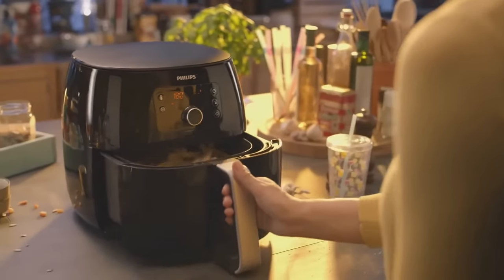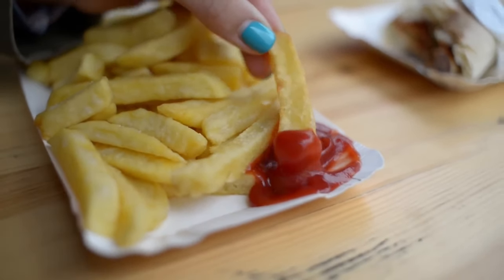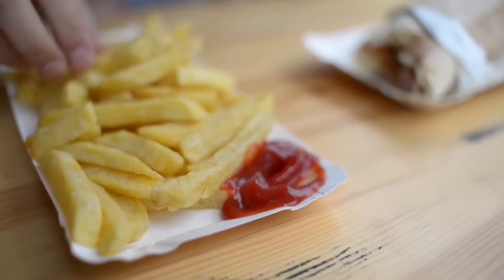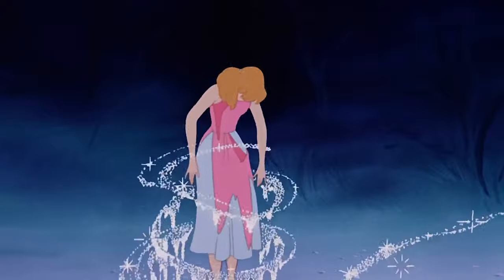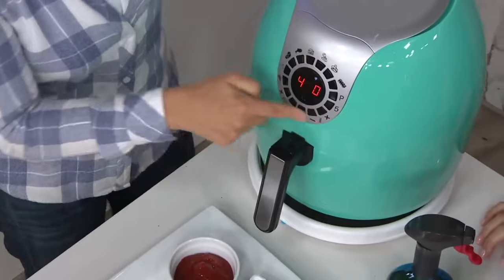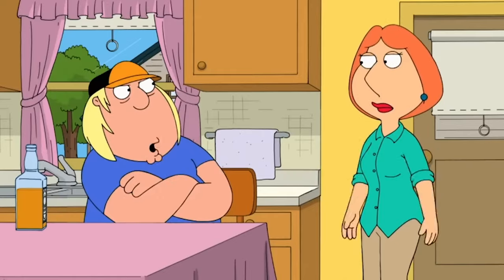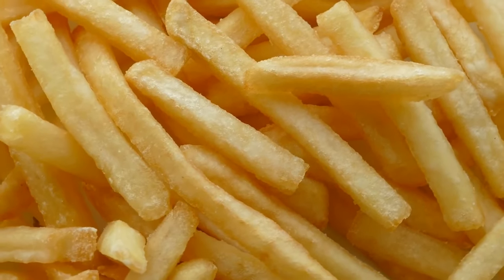Some air fryers, like the Philips air fryer, don't call for preheating. However, you might still consider doing it, especially if your food always looks like a soggy, disappointing mess. Imagine Cinderella transforming from a lowly servant to a princess with the mere flick of a magic wand. Well, that's how magical preheating your air fryer can be too. Preposterous! No, seriously, preheating your device will prepare your fries much quicker, and they will have that restaurant-quality crisp and crunch.